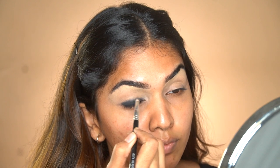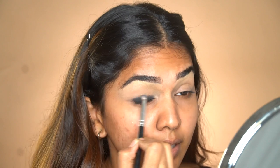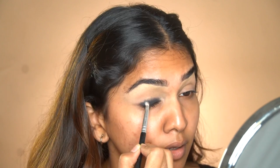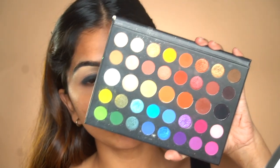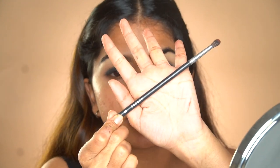Now be very careful and very light-handed when you do all this, because like I told you, it's black. If it goes wrong, you'll be able to see it. Next, I'm going to take this dark brown and I'm going ahead with the Morphe M506 brush.